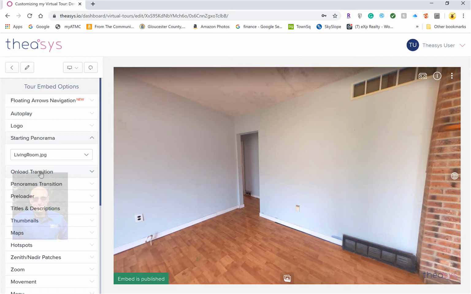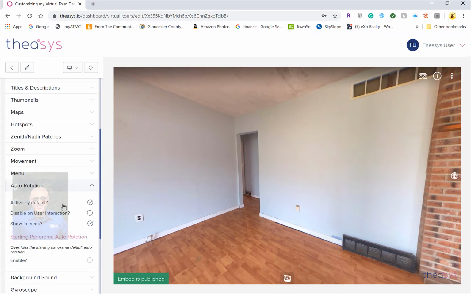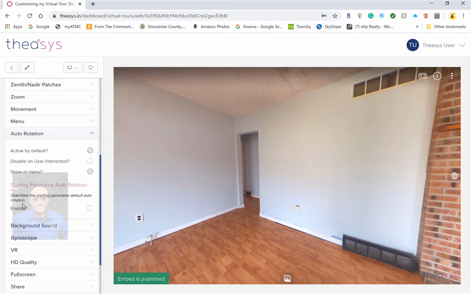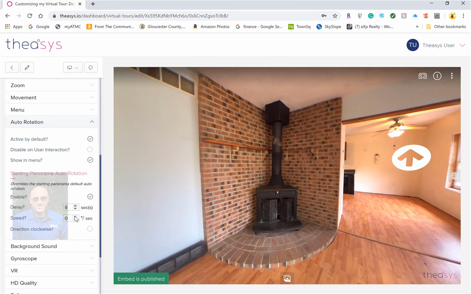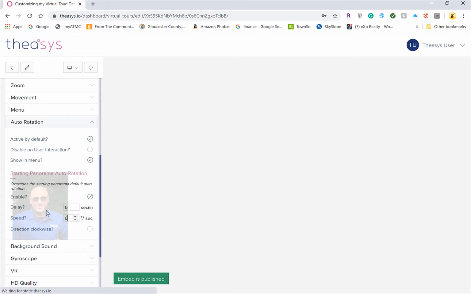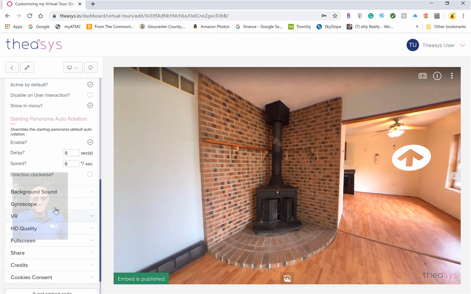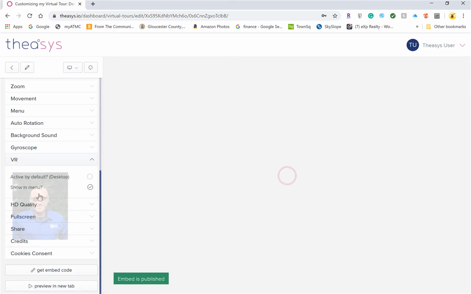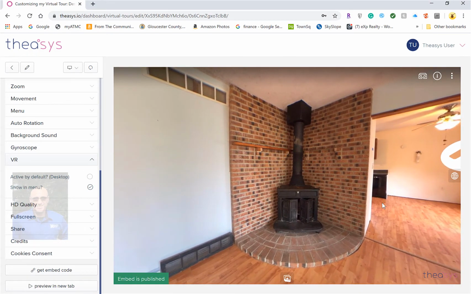And if you want to do a transition like a fade or whatever when they start, the other thing I like to go in here is auto rotation. I'm going to turn it on, and I want to enable this because I want to put a time. So I want to delay it by 5 seconds, and then I want to increase it to maybe 6, the same speed. So once you have that set and you go in there, it'll start rotating, so people will kind of know that it's a panorama. And the gyroscope you kind of want to turn on for people on the phone. It's like virtual reality stuff with the goggles. You see now how it's rotating? And now once you click on it, it stops.